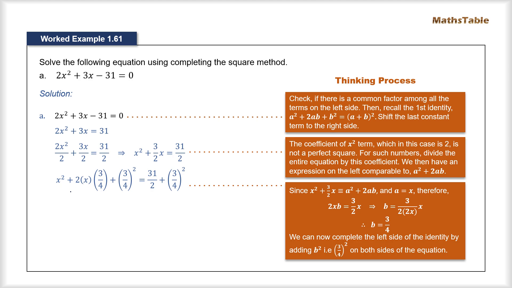So doing that the left hand side now can be converted into the completed square or factorized form as (x + 3/4)² and the right side can also be simplified by combining these two fractions into 257/16.